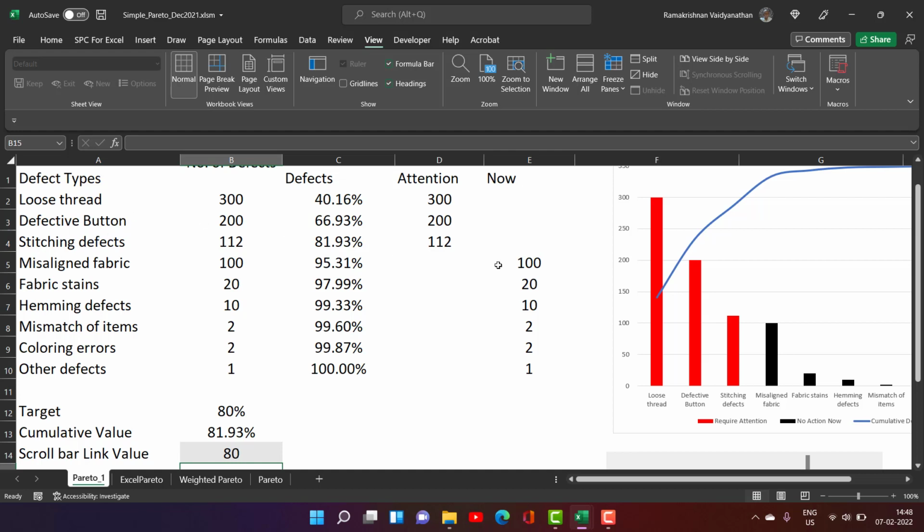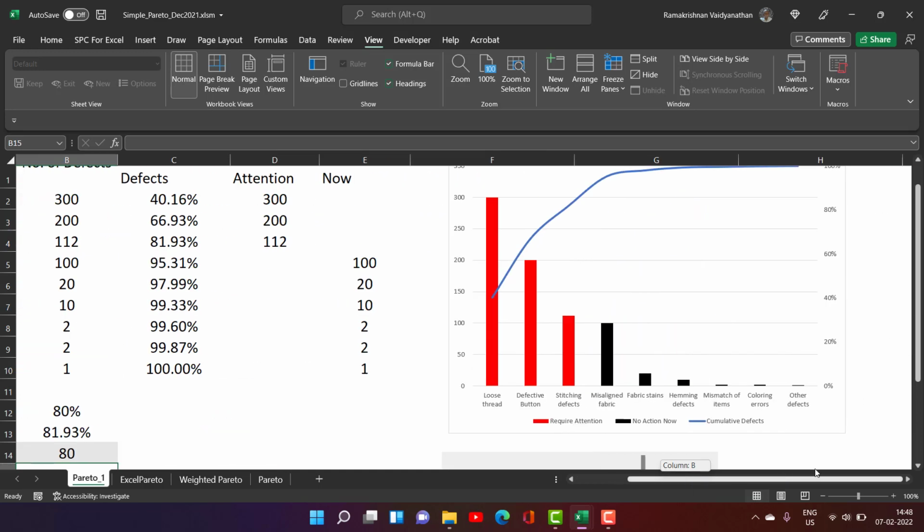You can see this order here itself in the table, or from here also, the graph. The graph is going to be very attractive for your boss. Therefore, you can show the graph and then he will decide whether 80% or 60% by seeing the percentage value here, right? Horizontal lines are there. All you need to do is draw a horizontal line and then a vertical line. So it is meeting here.